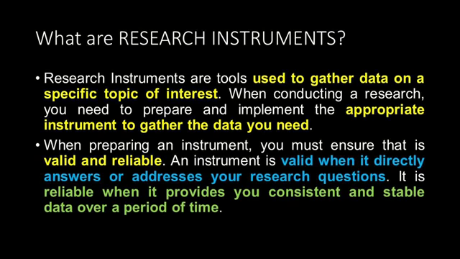Why is this so? Because during the preparation of the instrument, we must keep in mind two things: validity and reliability. What are validity and reliability? An instrument is said to be valid when it directly answers or addresses your research questions. On the other hand, reliability is when your research instrument is able to provide consistent and stable data over a period of time.